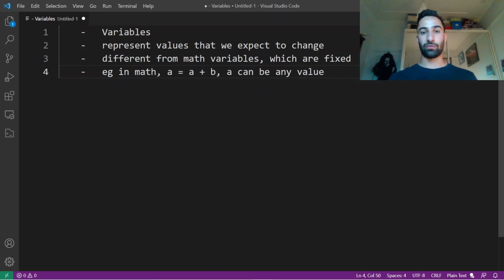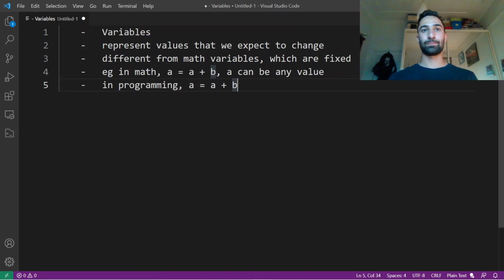That's in the math sense of variables. However, in programming it is a little different. If we have a = a + b, this means take the value of a, add b to it, and then store the result back into a. So there is a difference between math variables and programming variables.